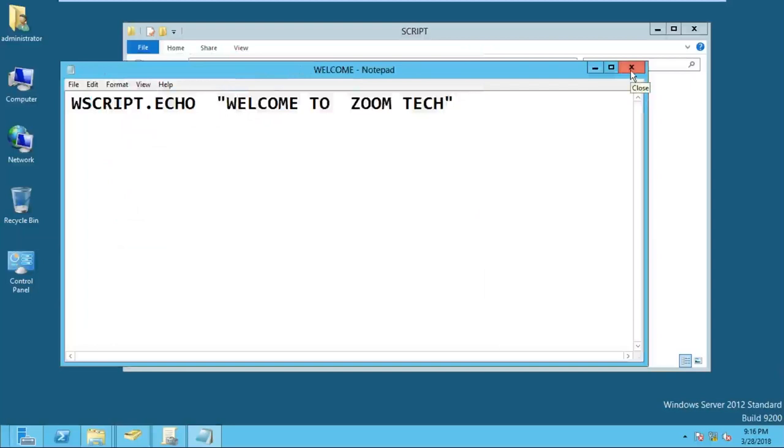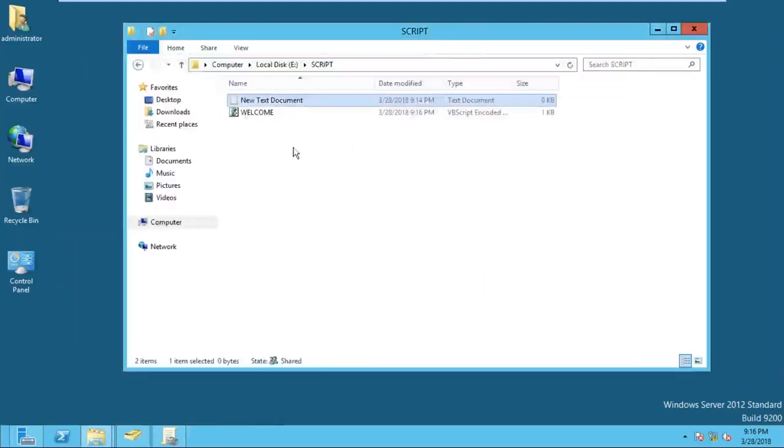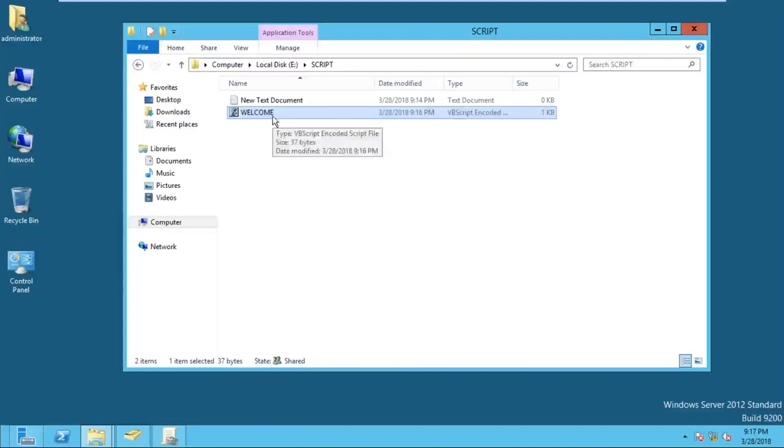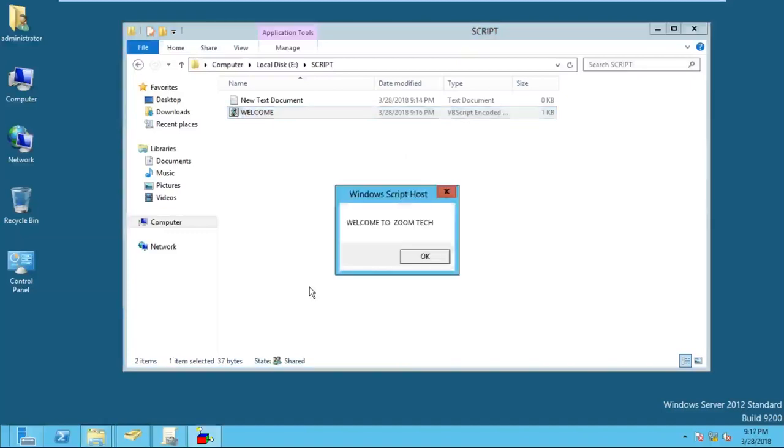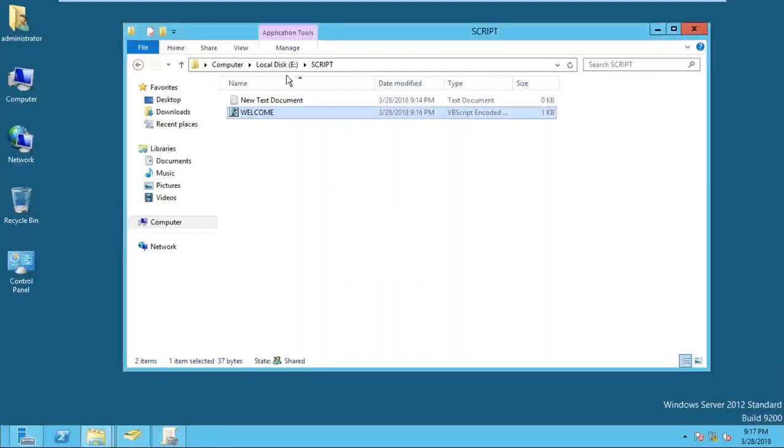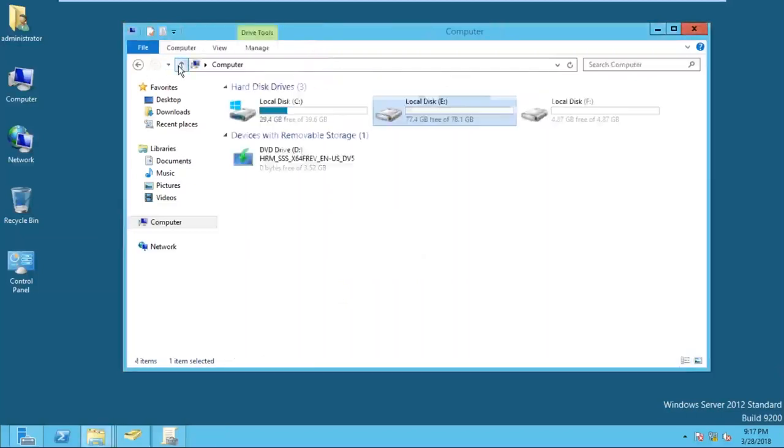Observe here, once you close this file, in the share folder, are you finding one script file here? That is called a visual script. Now how to know whether it's properly created or not? Test it here. Once you double click, it will run. It's displaying here, it is running. Yes, so it means your script is successfully created. Now we can deploy it. Now close this window.